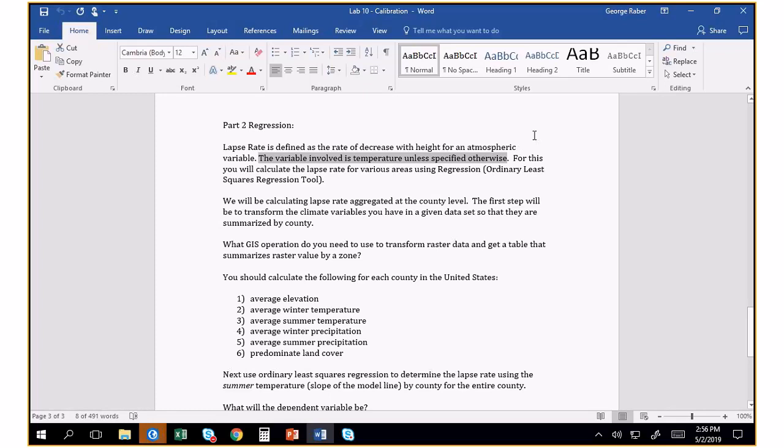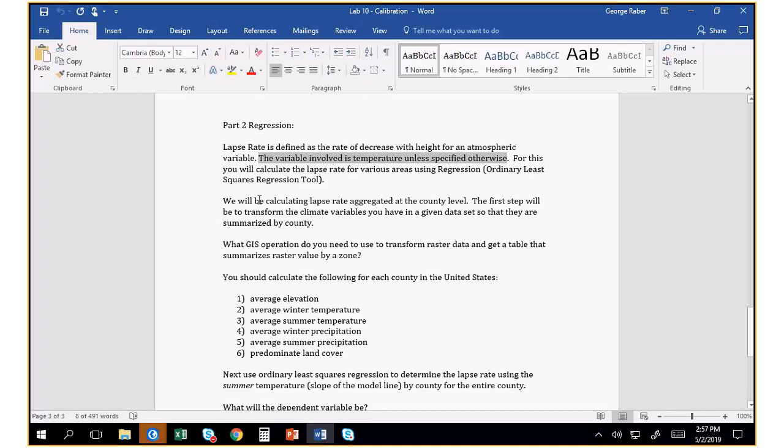You should maybe have learned in another class, or maybe not, that as you go up higher, it gets colder in general. That's dependent on lots of things. One of the major things is humidity, so it changes in different areas. In an area that's not very humid, you can go up higher and you get a lot colder.